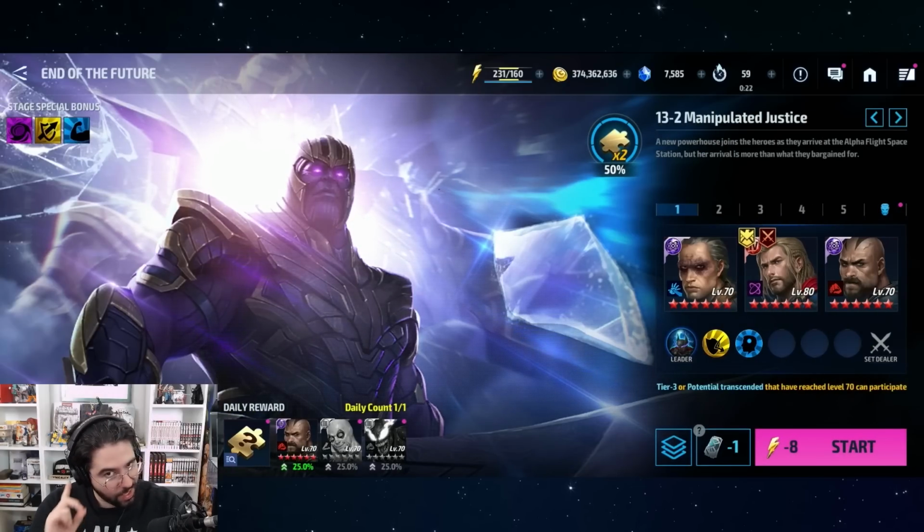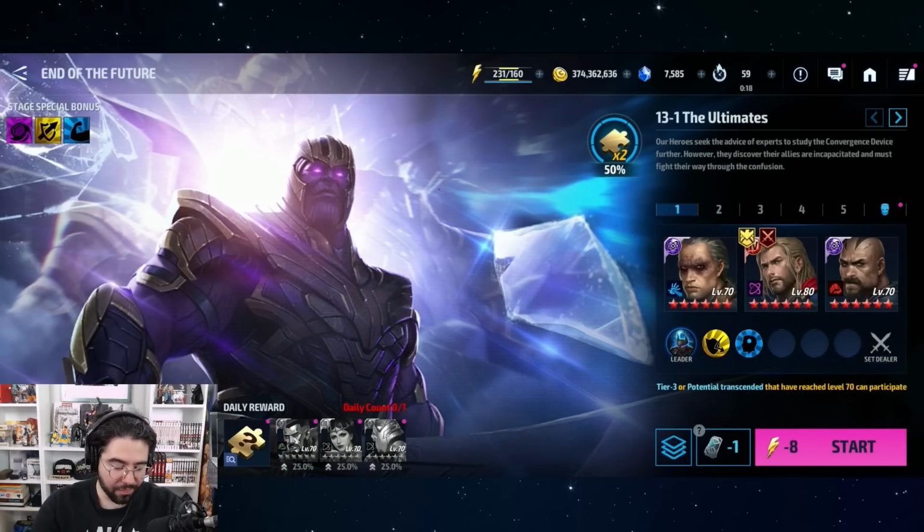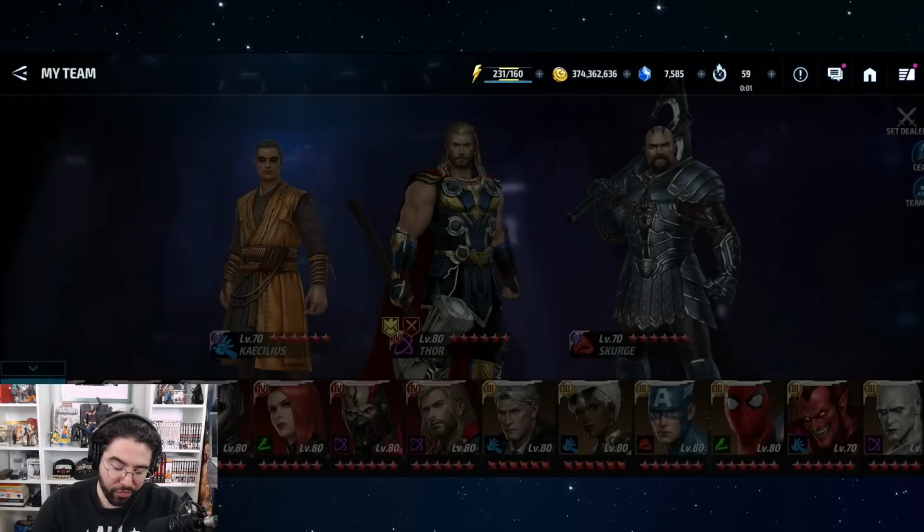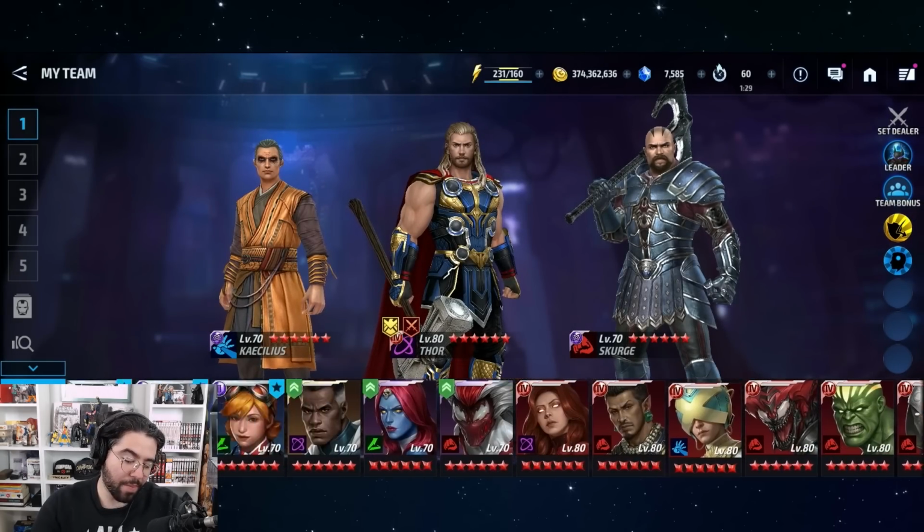However, the one stage, because I did say 99%, the one stage that is basically impossible, unfortunately, is 13-3. I ran the stage with Mystique. She died to Thanos. I ran the stage with Scream. She died to Thanos. I ran the stage with Blue Marvel. He died to Thanos. So, yeah. You can do whatever you want on this stage. There isn't really a best option.